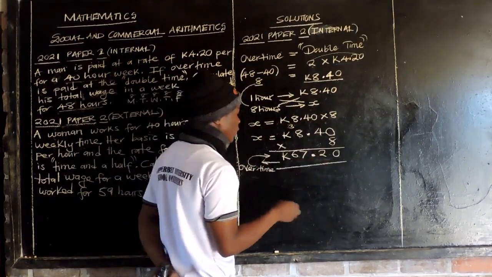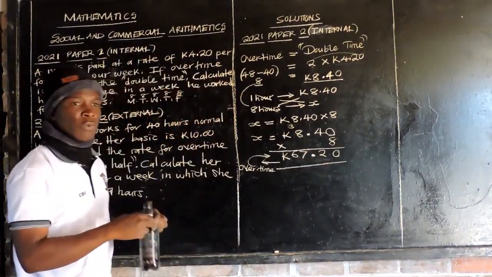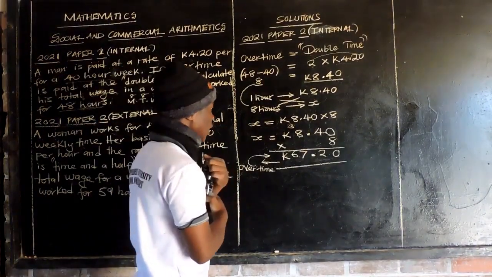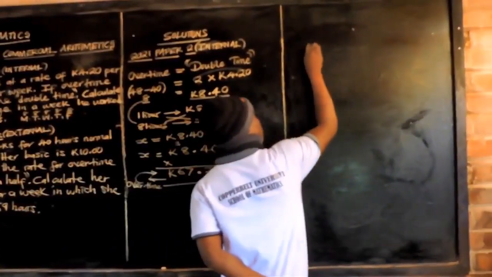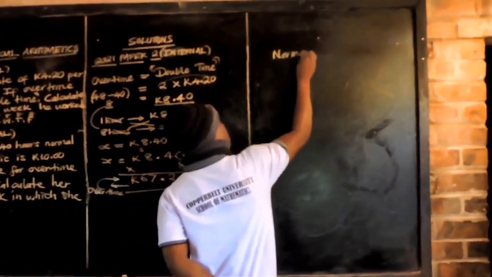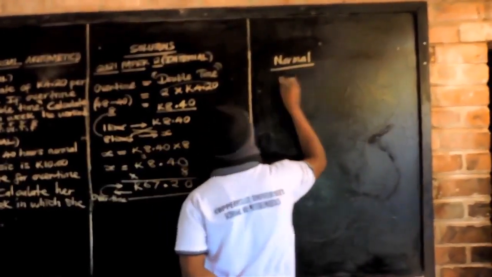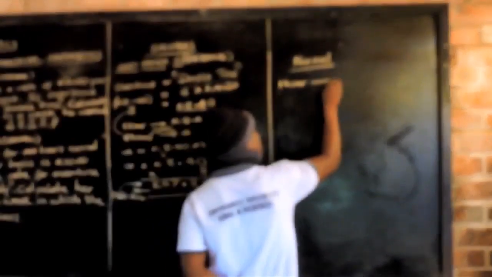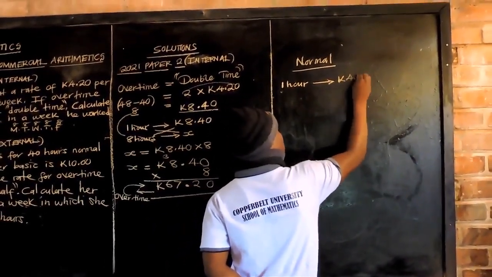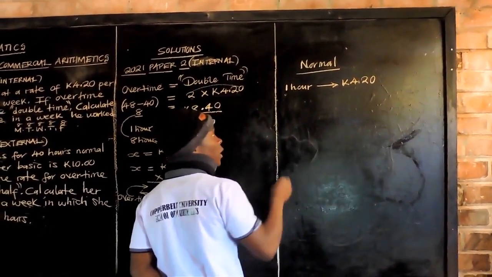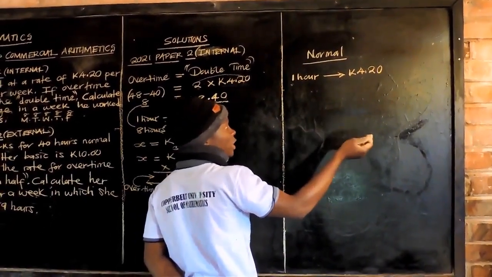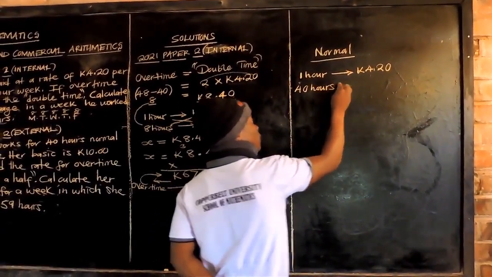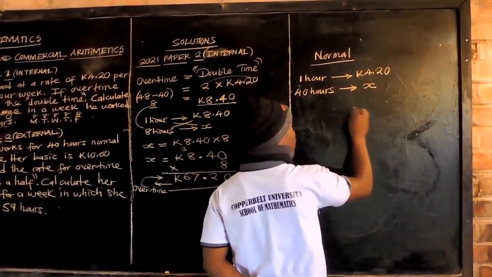Are we together, people? Now, having known this is overtime, we're going to find now the normal. Okay? Let us find now the normal. So now, the agreement was, remember, after working for 1 hour, it was given how much, guys? It was given 4 kwacha 20 ngwe. Are we together, people? Yes. Now, the total number of hours in a week was 40 hours. Is it okay, people? Yes. It's equal to, we don't know the amount, x. So these two can go.